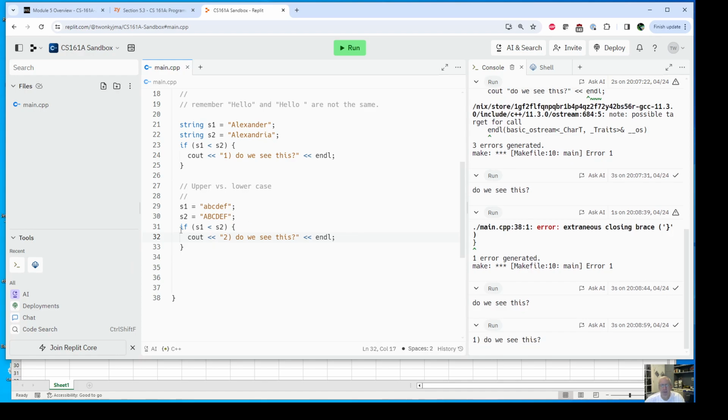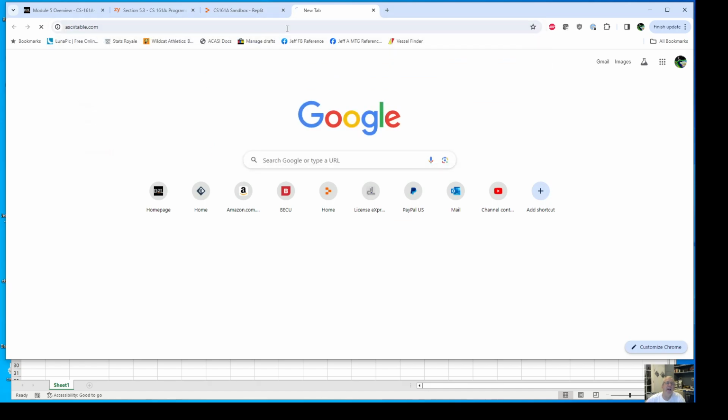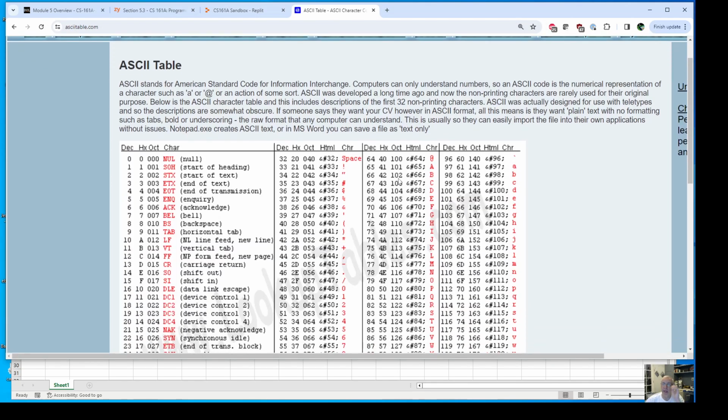All right, remember that characters are stored in binary in the ASCII format. So let's look at an ASCII table. Let's take a look at this one. Lowercase a is a decimal value of 97. Uppercase A is a decimal value of 65.